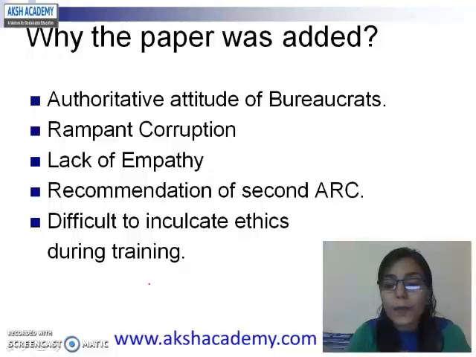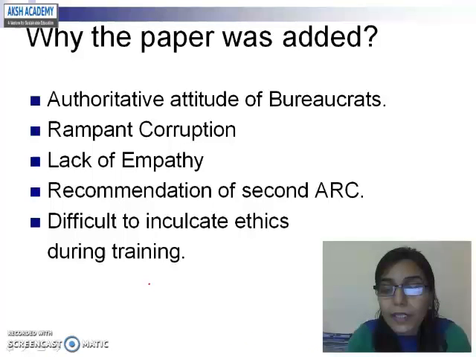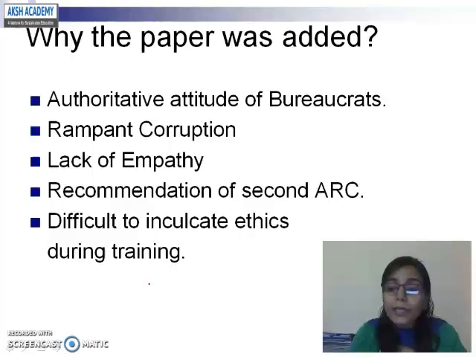For approaching this paper, you need to first understand why this paper was added to the UPSC syllabus. It was not there previously; it was added only recently. The first reason is the authoritative attitude of bureaucrats. During the British Raj era, the Britishers wanted the bureaucrats to work in an authoritative way. This is the attitude the bureaucrats have adopted since then, and till now they are working like an authority, but they are not. So we need to change that attitude of the bureaucrats.